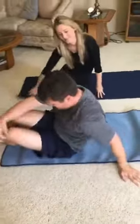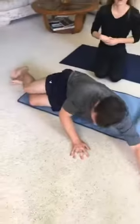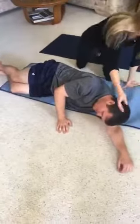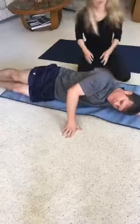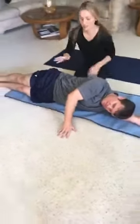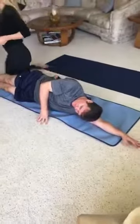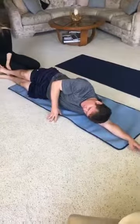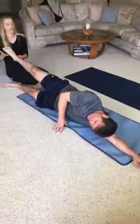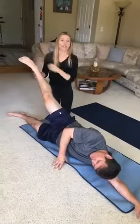Now we're going to roll onto our left side. We just did a little abdominal workout and now we're going to do a little bit of obliques. Go ahead and lay all the way straight. We're going to bring the arm back in line with the hips so everything is in line, and bring the hand in front of the belly button. We're going to take a Pilates V — this really just opens up the hip flexors and the hip in general. He's going to point the toe up toward the ceiling with a straight leg, really extended, in nice long lines.